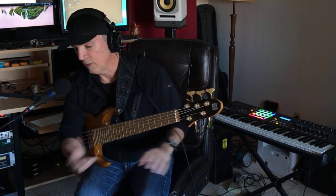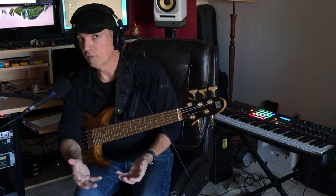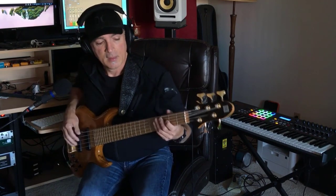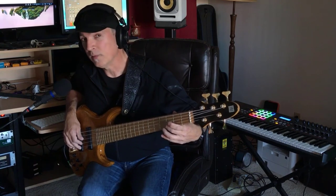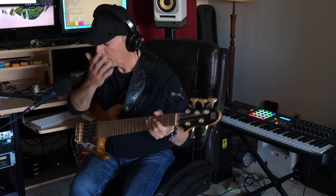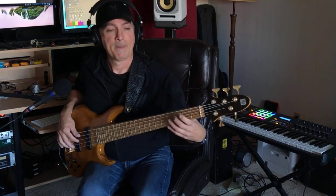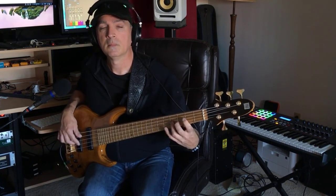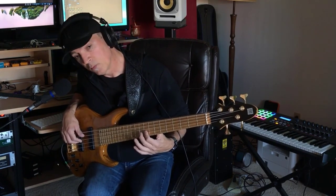You need the tension. You need the notes that are necessarily in the chord. And then you resolve those notes into something really powerful, like a 3rd or the 7th or the 9th or something like that. But every note in the major scale works on this chord except the 4th. You can't lay on it, okay? So let me go up the scale a little bit again. Sharp 11, 5th, of course, 6th, 7th, root.